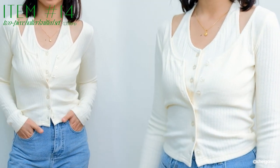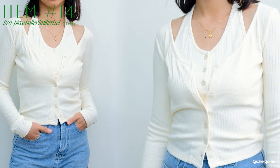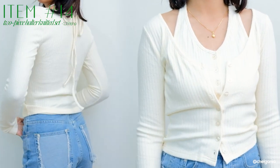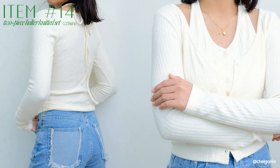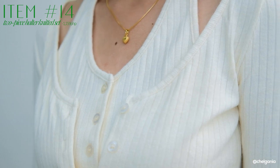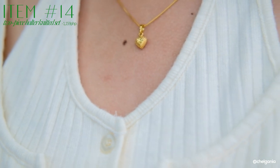Next one I have is this top — it looks like a two-piece top pero hindi talaga siya two-piece. One-piece lang siya, nakatahina, magkasama na silang dalawa, hindi napag-hihiwalay. Malambot siya sa katawan, and also malamig siya na feels — may kabigatan siya ng very, very light pero kayang-kaya naman. It's up to you if you want to fully open the cardigan, or you could do like what I did — parang may naka-open na dalawa or tatlo lang.